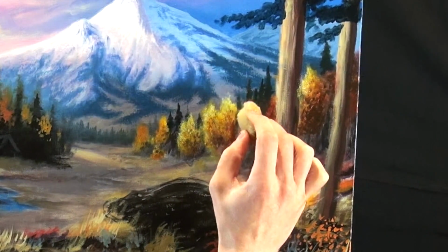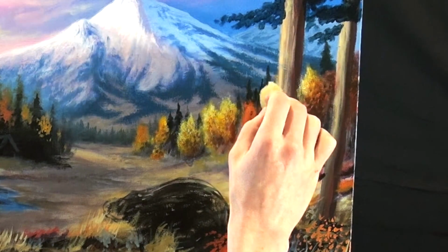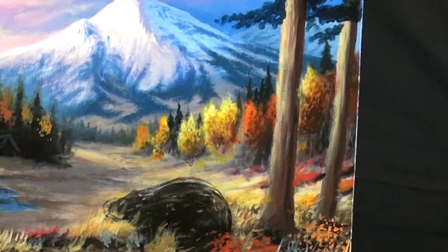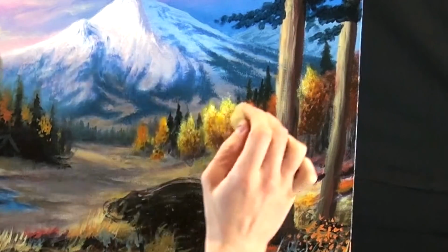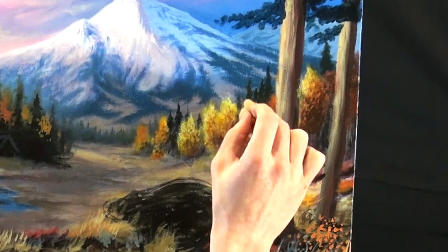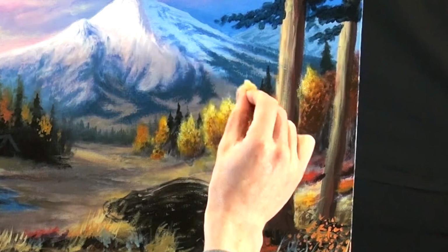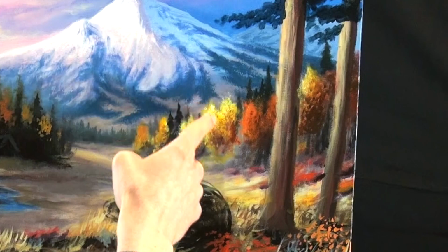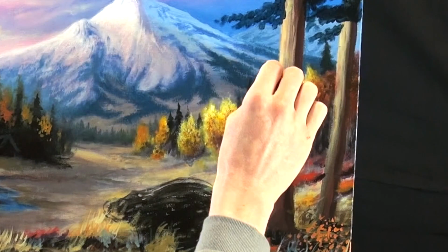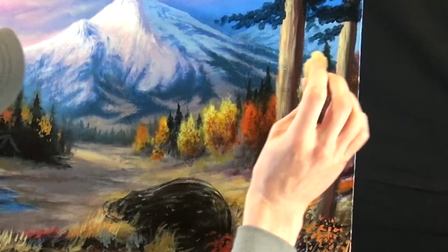Now this first layer that we're doing on all these trees oftentimes really won't get you the effect that you're looking for. And so that's why I say we gotta perhaps glaze, or sometimes you just gotta go back over it with a sponge, maybe add some slightly different tones, maybe some in between the burnt sienna and the highlights. We could sponge that kind of right in between there. And you can touch it up with a liner brush later on.